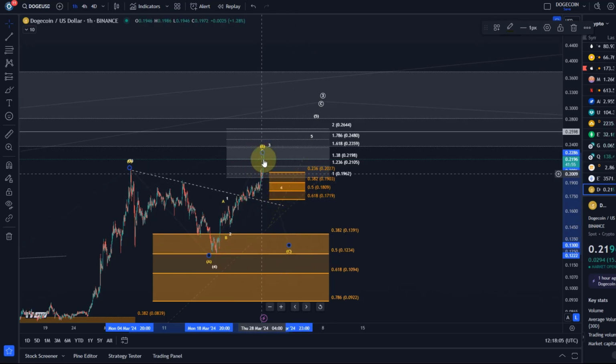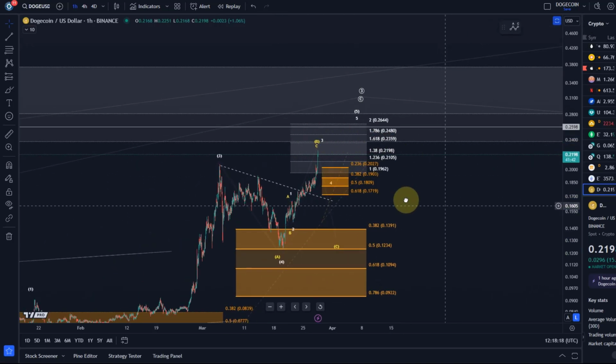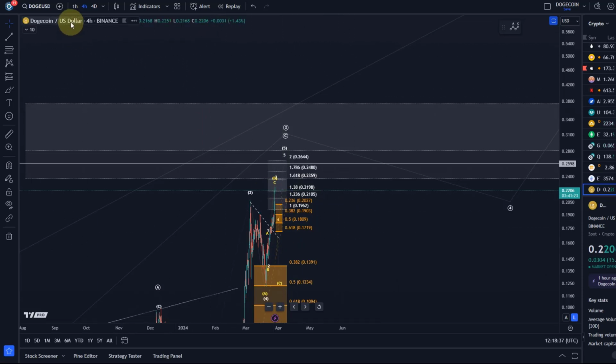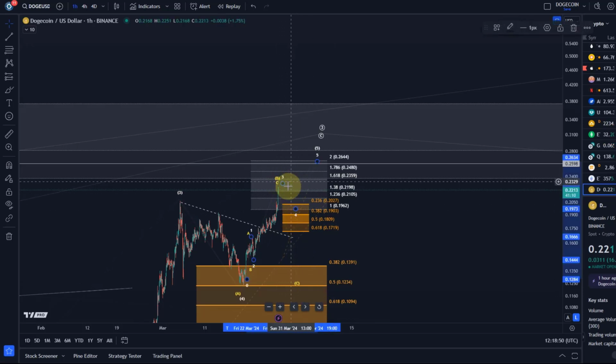For now, though, I think it is worth watching the white count further since the price hasn't done anything to invalidate it. And what would be the next level, as I said, 23.6 cents. There's actually some Fibonacci confluence between smaller degree targets. You see here the smaller degree targets: the next one is 23.6 cents and 24.8. And if I zoom out a little bit, for the larger degree targets, there's one at 23.6 cents as well. Now, I'm not saying we will definitely stop there, but we don't want to guess where a rally finishes. All that we can do is outline the ideal parameters, and the first ideal target has been reached, which means that any pullback would now be seen as a wave 4 until the price breaks support.